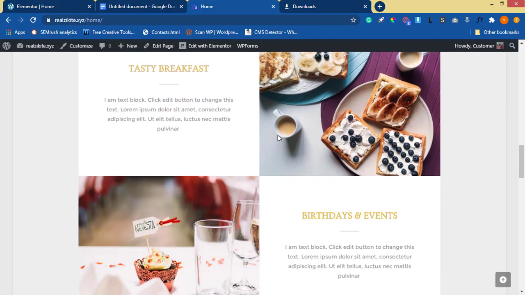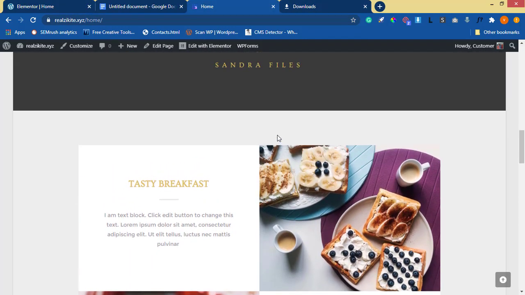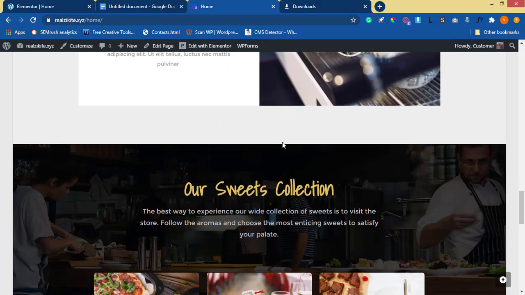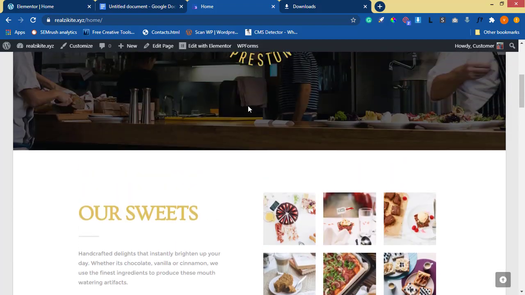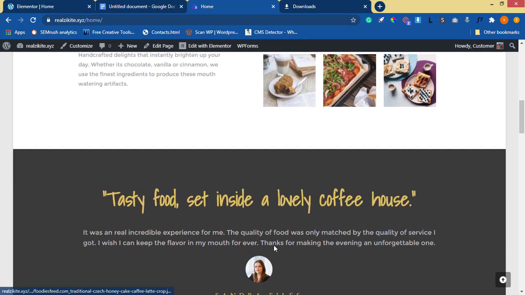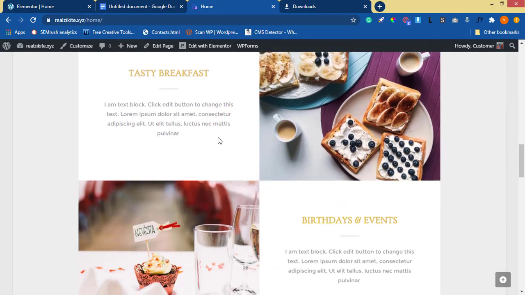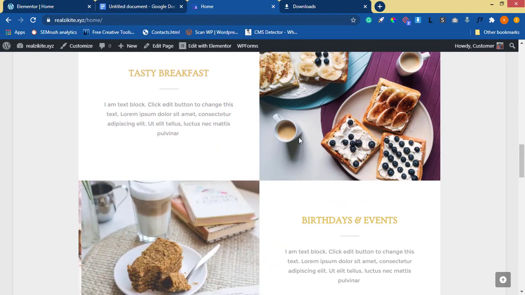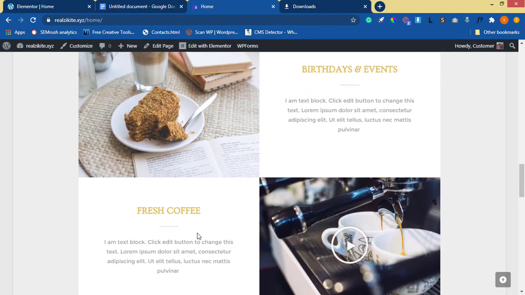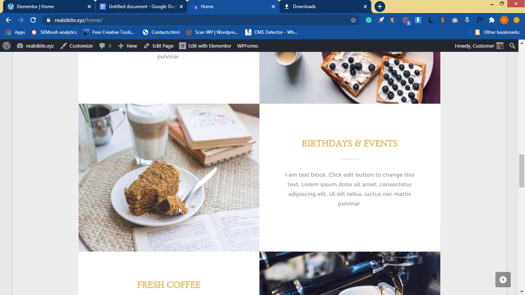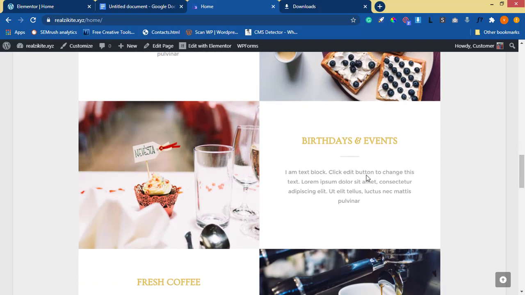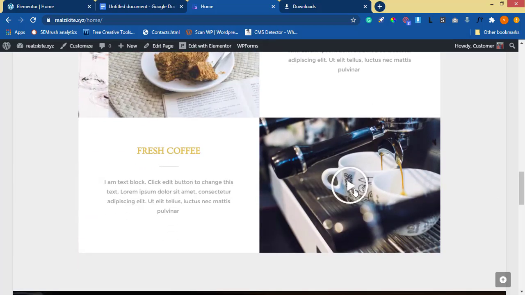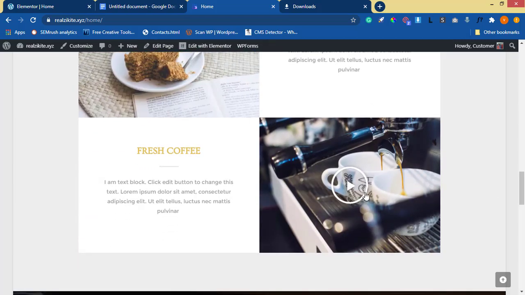Now the next thing to add is this. Yeah, you see? So we're still going to remember how we did this double section. That's just the same thing we're going to do here. Two sections, 1 2, another 1 2, and again 1 2. Now this one has a sliding image. This one doesn't. Oh, this is a video, but we don't have any video here, I think. Or probably we downloaded the video. Let's check and we'll see.